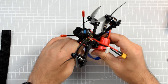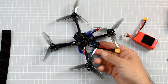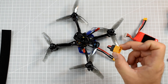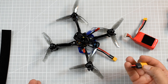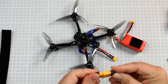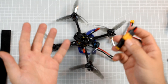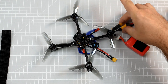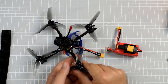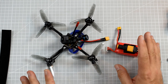The biggest problem for me was the original connector. For unknown reasons, for a 4-inch toothpick quad they ship it with an XT60, which is slightly too big for the size of battery typically used. They did include an XT30 adapter, but then the adapter and plug together are almost the length of the whole battery, which looks awkward. So I just cut and shortened the cable and soldered an XT30 connector, which works much better.